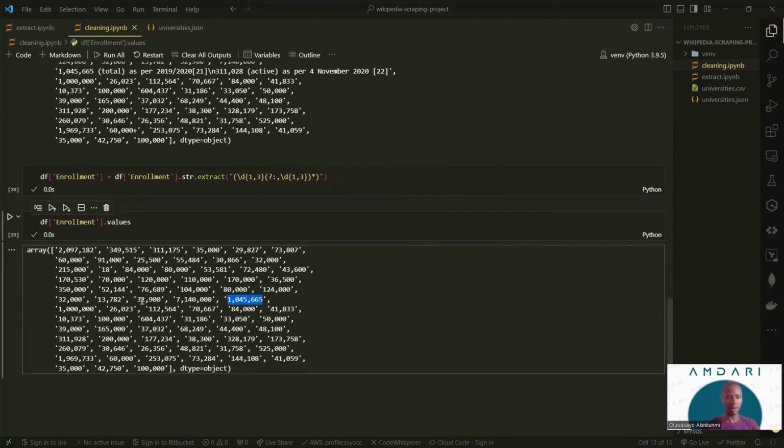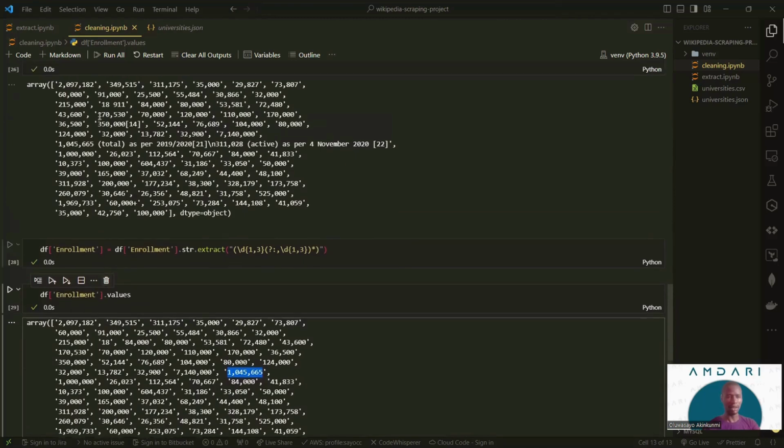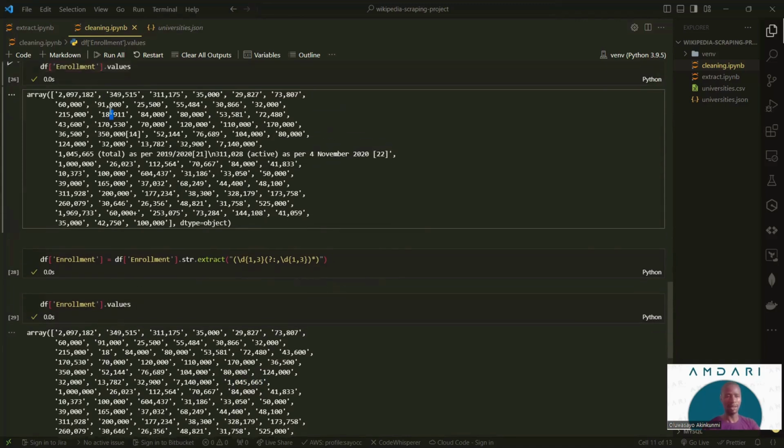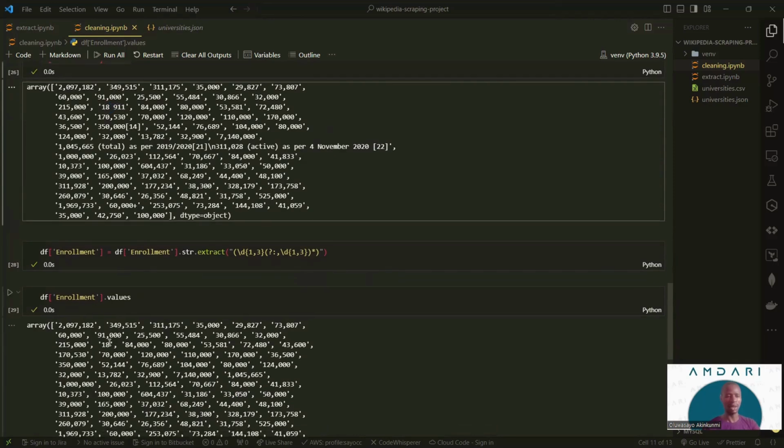There's one more case we haven't taken care of, and we should have considered that before taking this other step. You see, here we have 18 separated by a space from 991, but now we have just 18. That's because we're only looking at values with comma separators.